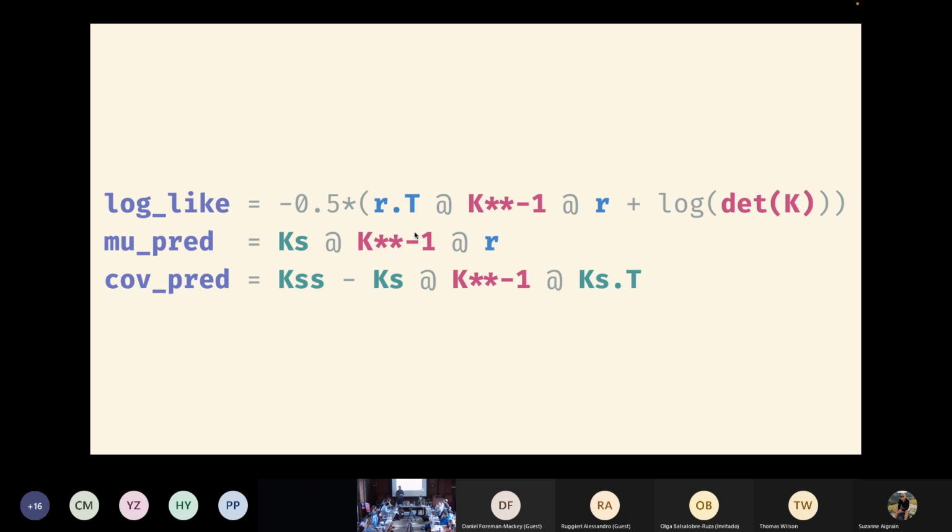And in astronomy, a lot of the time we just use this for plotting, but there are various reasons why you might be interested in making sure that you can evaluate this thing decently fast too. You have to do this linear solve here again, and so that is again computationally expensive. So these are the things that we want to try to be able to evaluate for large data sets.